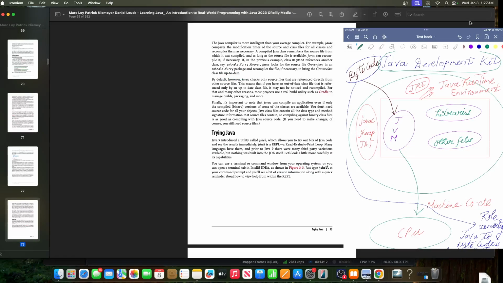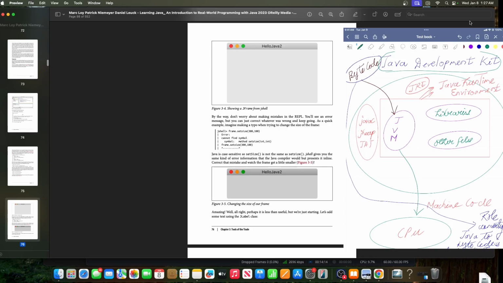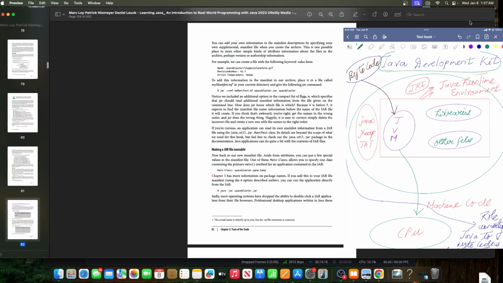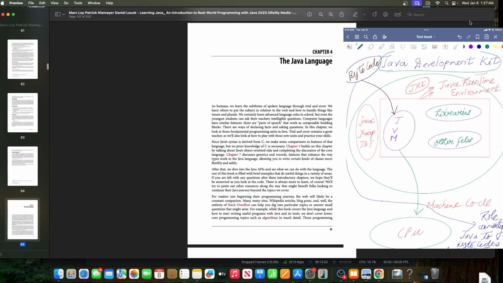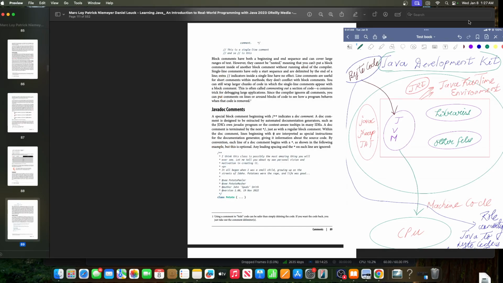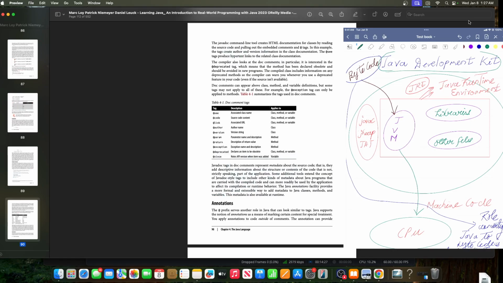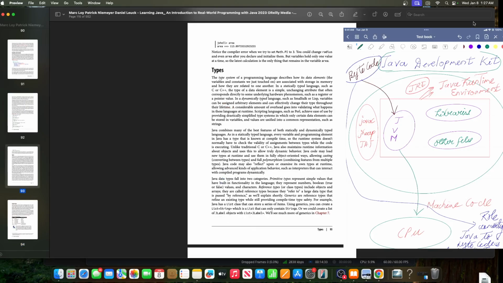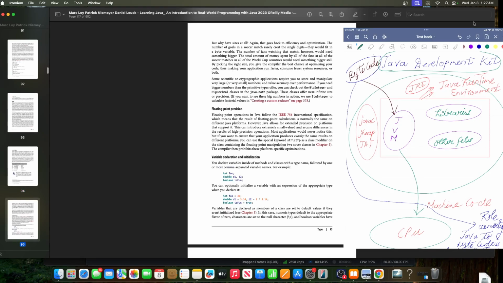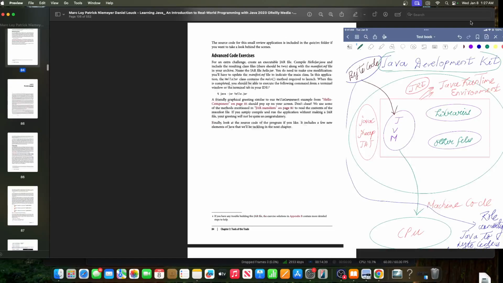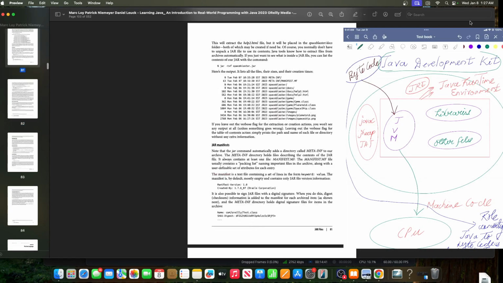This is the Java compiler. When we have an IDE, we don't need to do this. It will do everything on its own. This is the Java language, this is Javadoc, variables and constants, types. That is for later on.